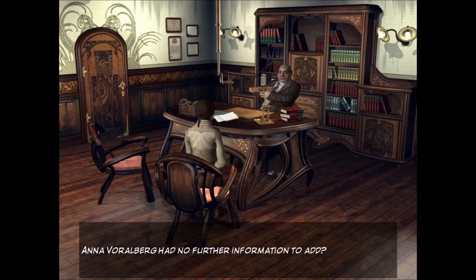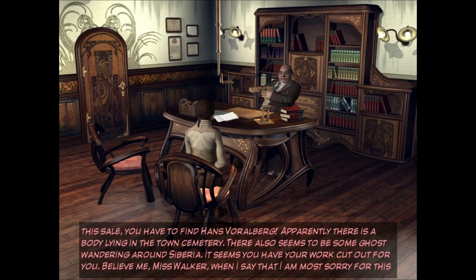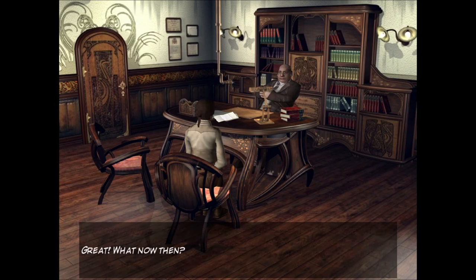Anna Voralberg had no further information to add? Unfortunately not, Miss Walker. I have told you as much as I know. The situation, in legal terms, is now clear. If you want to conclude this sale, you have to find Hans Voralberg. Apparently, there is a body lying in the town cemetery. There also seems to be some ghost wandering around Siberia. It seems you have your work cut out for you. Believe me, Miss Walker, when I say that I am most sorry for this regrettable setback. Most sorry. Great. What now, then?